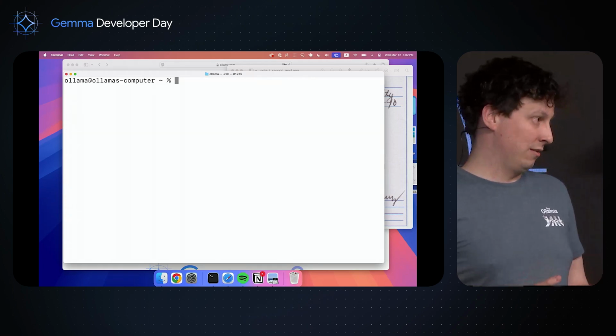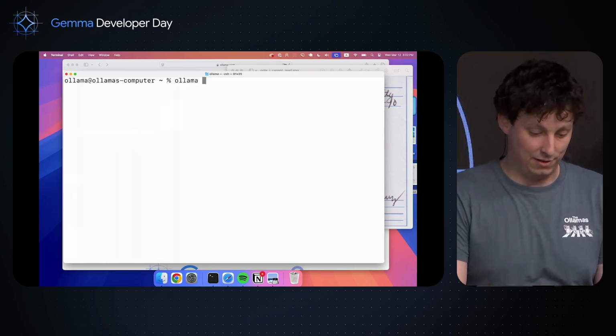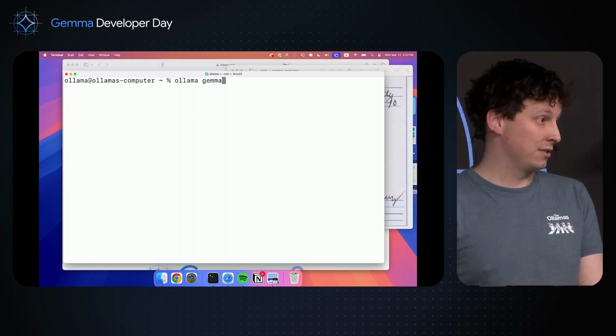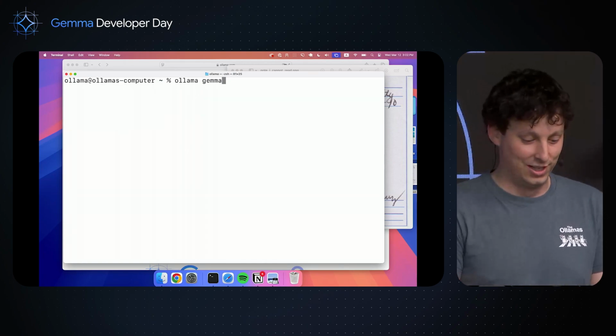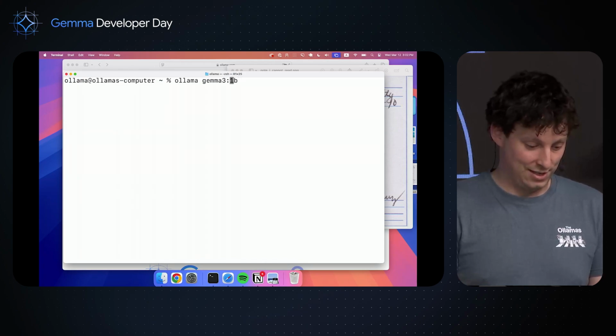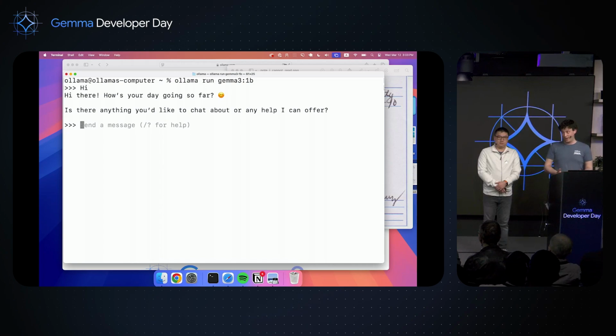And as I mentioned before, all 4 variants are available, all 4 parameter sizes. On the smaller side of things, we were really impressed with how good responses are generated from the 1 billion parameter model, which is quite small. So I'll go ahead and run that. And I'll say hello again. You can see that you're getting even faster inference. And while this M4 Max has 128 gigabytes of shared memory, you only need 2 gigabytes of VRAM to run the 1 billion parameter model. So it can basically be run on almost any machine.